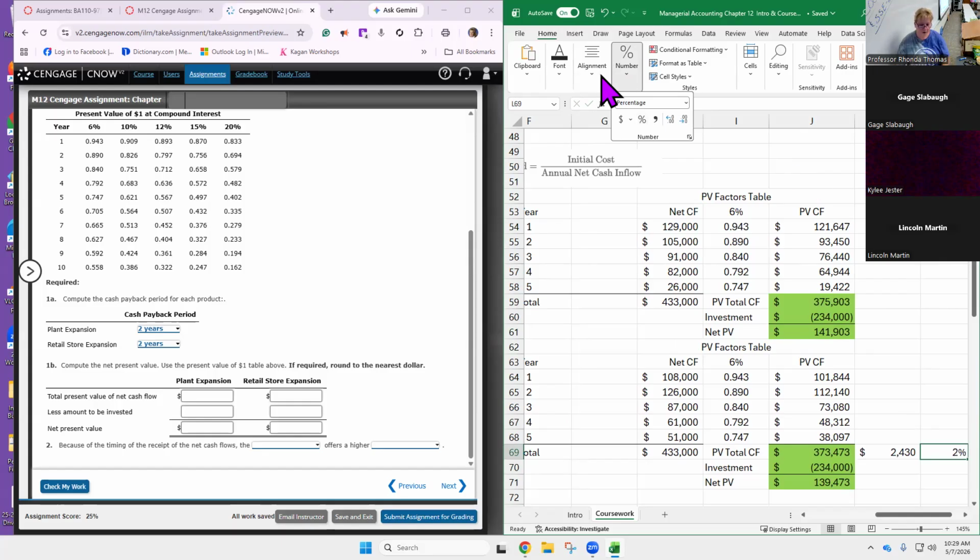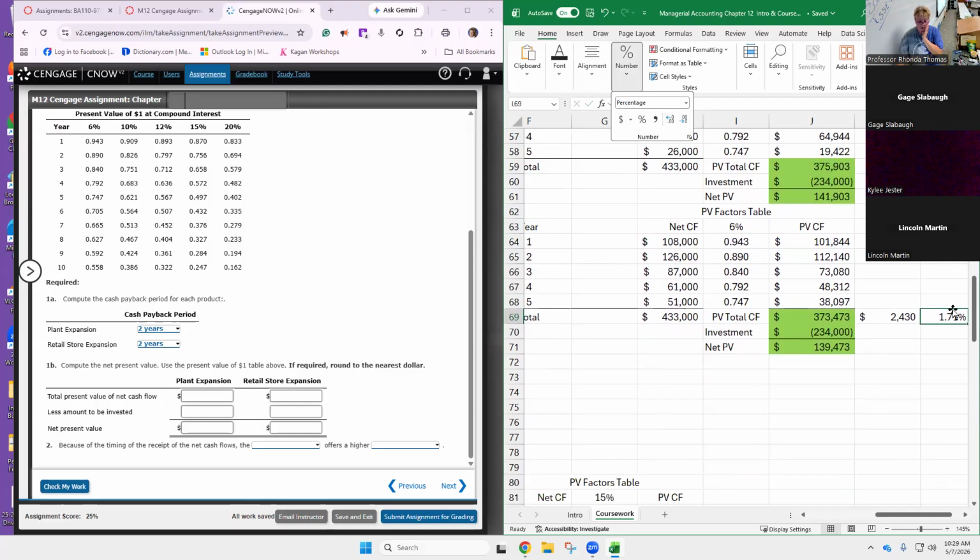2% is the difference between the net present value of both of these projects. Now, that information might be needed, right? Even though they're not asking for it, I would want to know that. Okay. All right. So I'm going to key this information in green right here, just like we did for the last one. And then you're going to see the fact that the net present value is different.